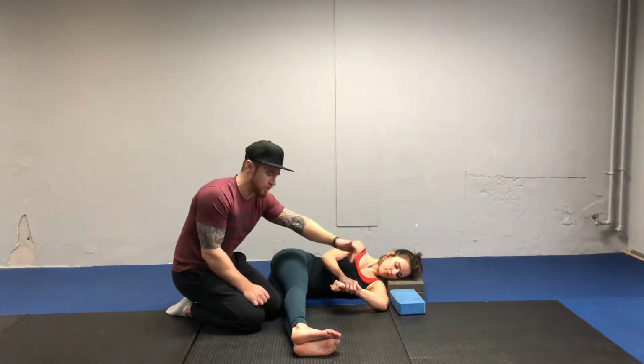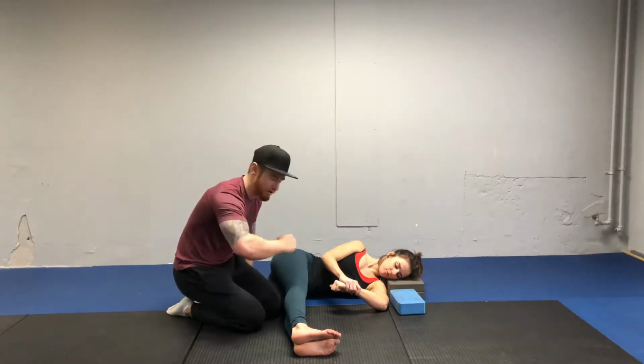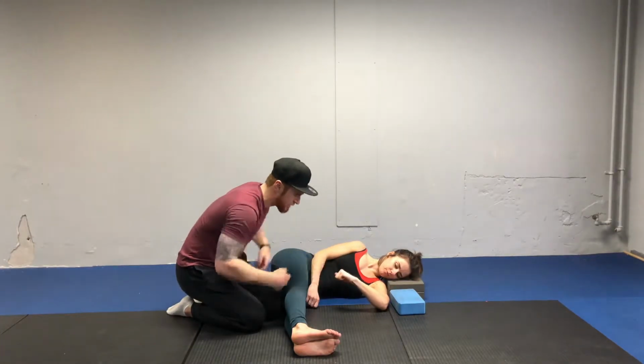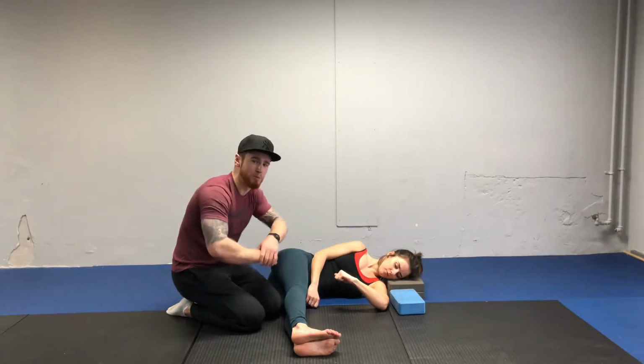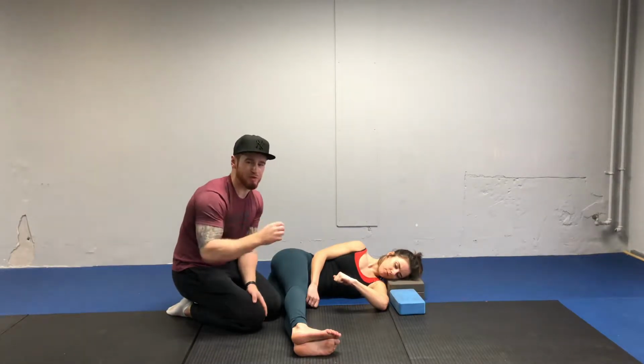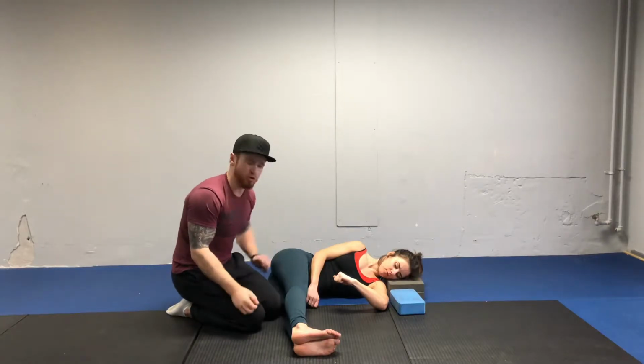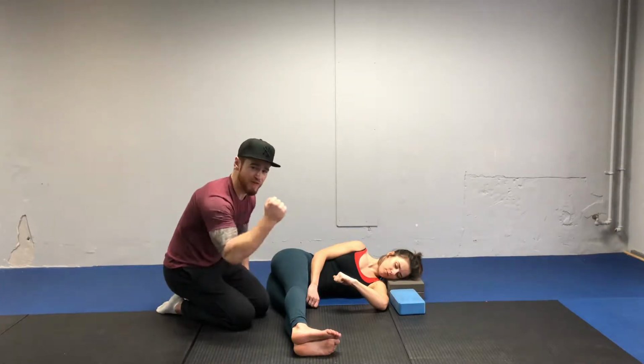After this, we're then going to start our rails, which is internally rotating. We're going to take the top hand off, and we're going to internally rotate using the shoulder capsule. We don't want to push it down. The great thing about the pails and rails, it's literally you doing all the work here, okay? So we're going to do 30 seconds of the rails, which is the internal.